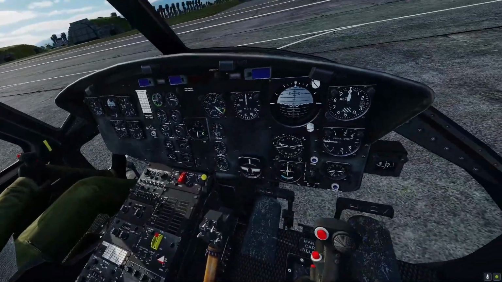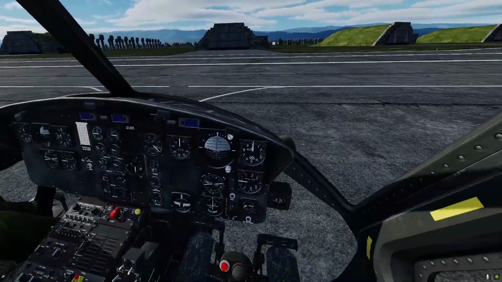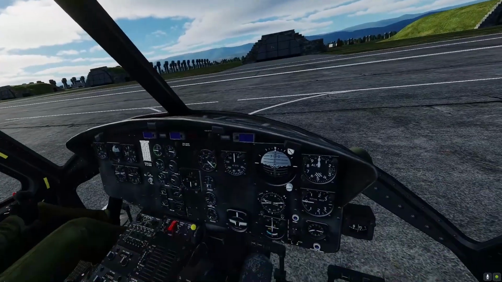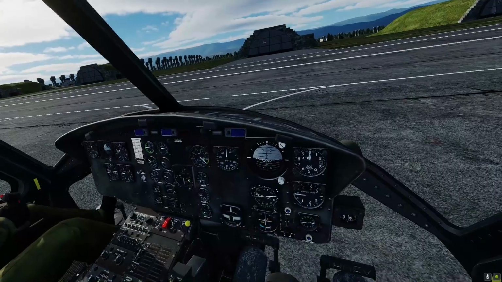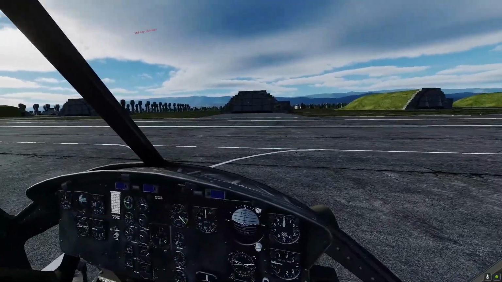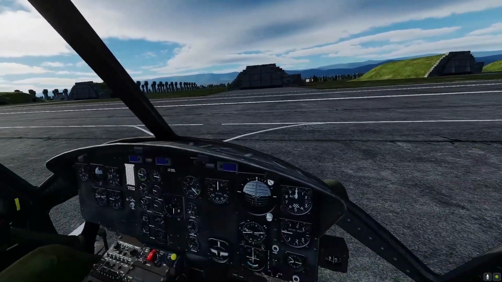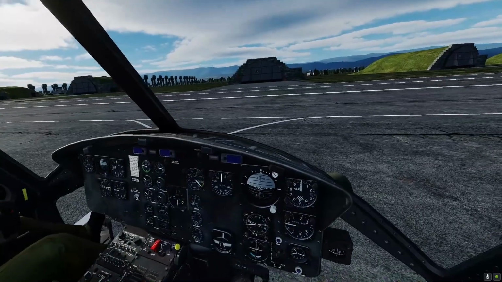Right now I'm picking up, and I know it's going to be about 25 psi, because I've got minimum fuel, no passengers, just me and the co-pilot, and no combat load. So, 25. There's 25 there.